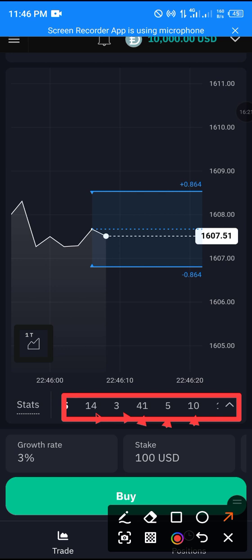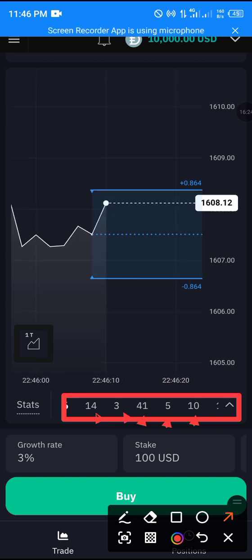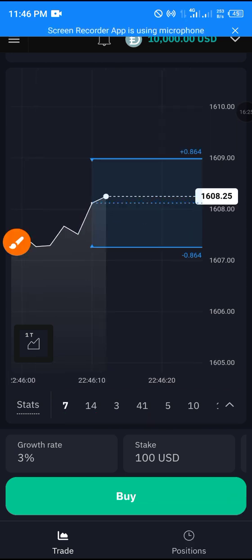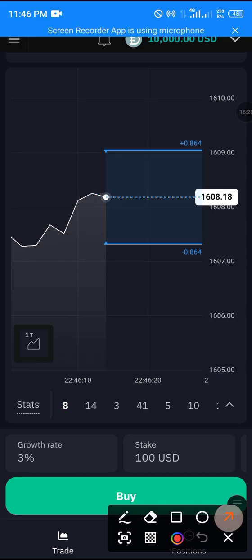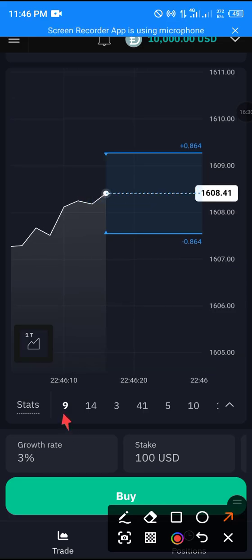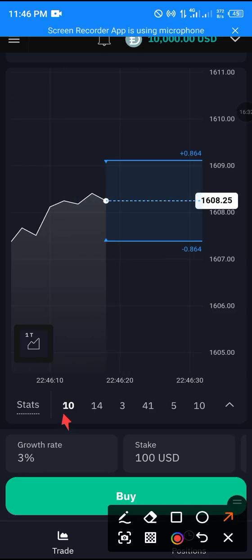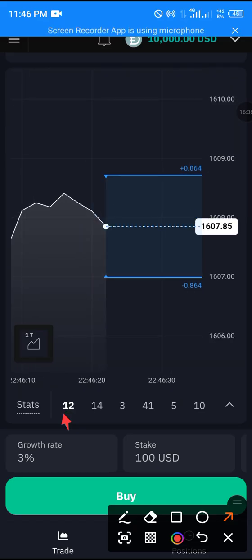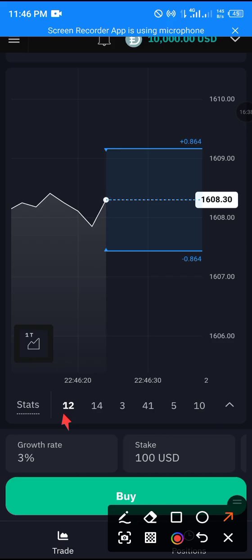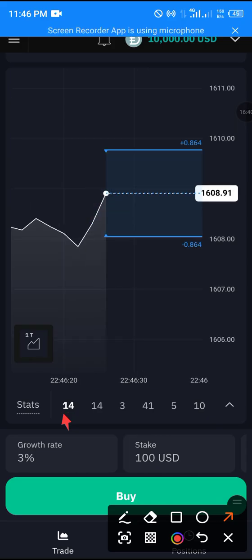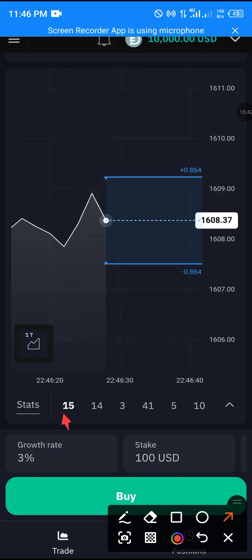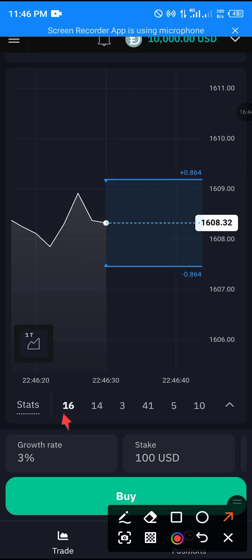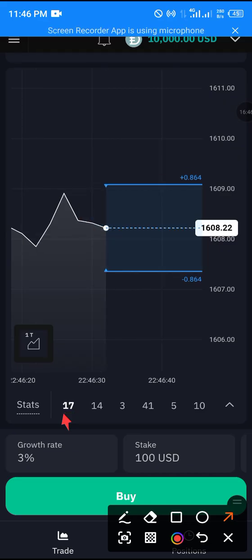If they are high in number and the particular counting one is also high, which is this particular one here, if they are in high numbers like 20 something, you can jump into trade. Remember, your take profit is very little and your stake is high. Very fast you are going to make your profit. So you have to be monitoring this one here counting.